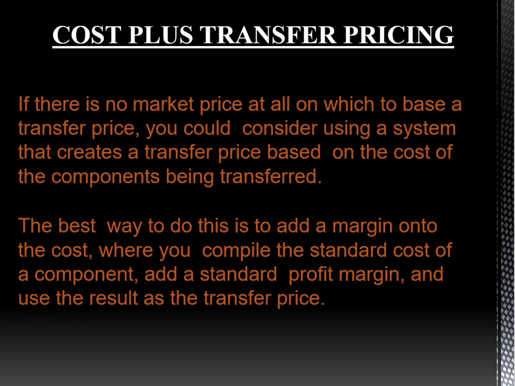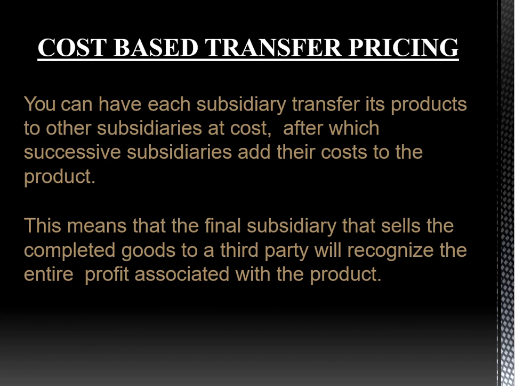So the next method that we are going to discuss is cost based transfer pricing. Cost based transfer pricing systems are commonly used because the conditions for setting ideal market prices frequently do not exist. For example, there may be no intermediate market, or the market which does exist may be imperfect. Providing that the required information is available, a decision rule that would lead to the optimal decisions for the firm as a whole would be to transfer at marginal cost up to the point of transfer plus an opportunity cost to the firm as a whole.